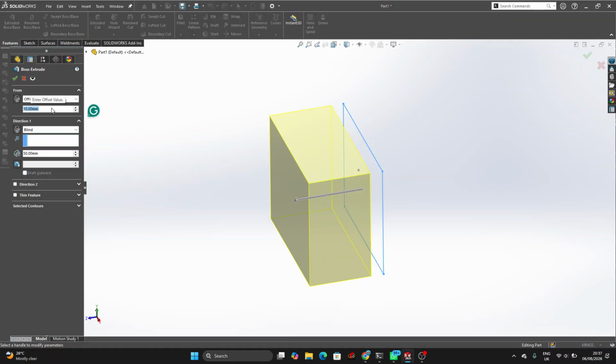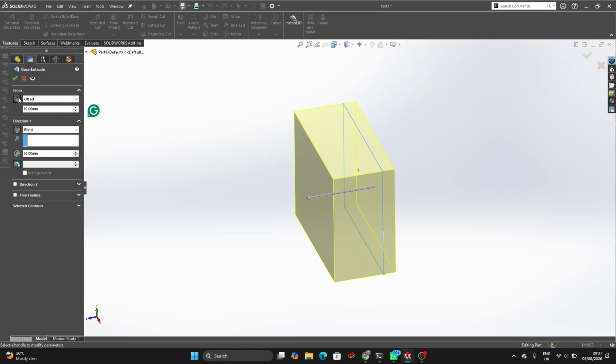That is, it moves from the original sketch area. So I'm offsetting by 10 millimeter. I can decide to change the offset backward. Can you see it is offsetting 10 millimeter backward? You can notice that it is starting from the back, not from the front.